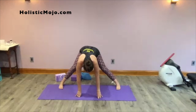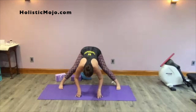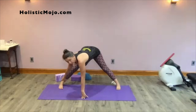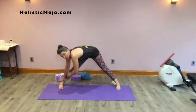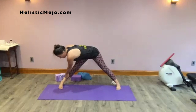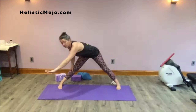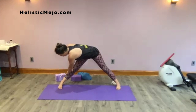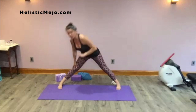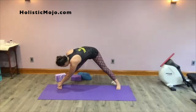All right, so this one is a little bit of a brain tease. You're going to walk your hands to your right leg, both hands. They may or may not grab the foot, it's fine. You want to grab hold of whatever you can with both hands. Ideally, your left hand is going to go to the outside. So whether it's the outside of the calf, the ankle, the foot, whatever it is, you just want that good grip. So we're really pulling ourselves over into a twist here.